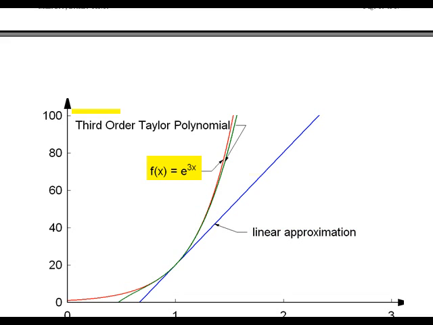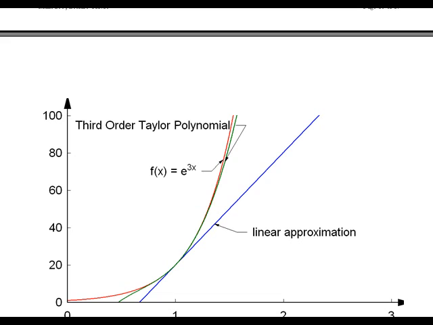Here is that third order Taylor polynomial that we worked up before on the previous slide. It's very close for quite a while. Now you start to see some error developing right here, and of course it falls away here. So that was the Taylor series approximation. I don't separate out the linear approximation from the Taylor series. The linear approximation is just what you get by using only the first few terms, the first 2 terms of the Taylor series.